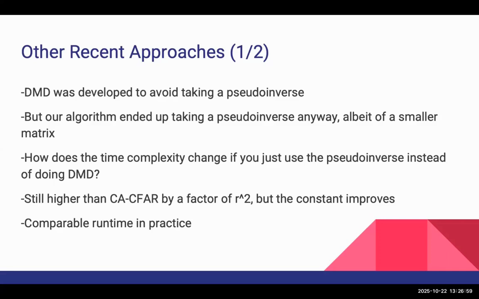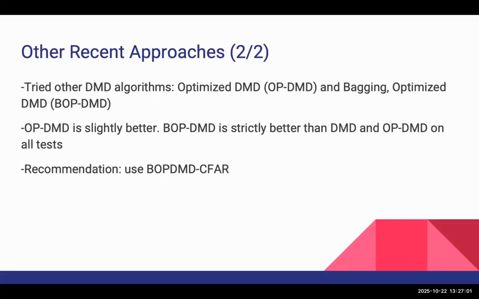However, I then found a better approach. I was watching a talk by one of the creators of dynamic mode decomposition, I think it was Nathan Kutz. And he was saying that now there are these novel variants of DMD called optimized DMD and bagging optimized DMD, or BOP-DMD and OP-DMD. So we just tried those out because he was basically recommending that these algorithms should always be used instead of DMD. DMD sometimes runs into pathologies, and these algorithms are just strictly better in those cases.